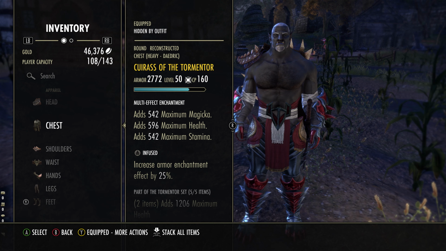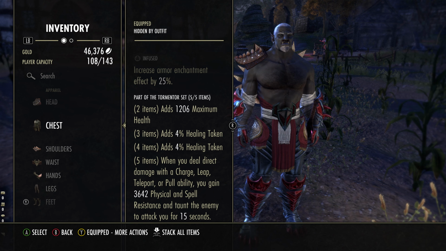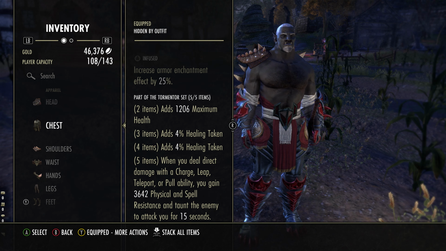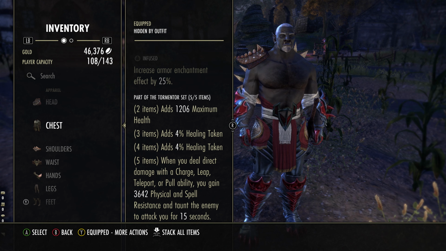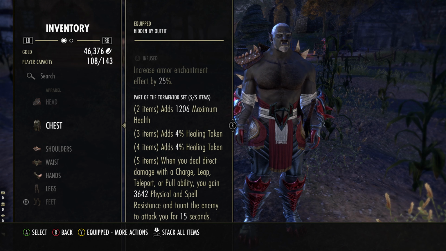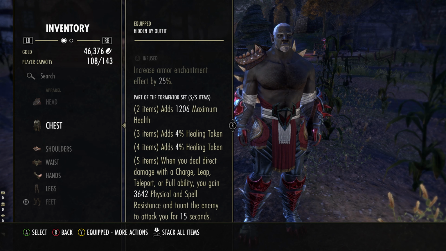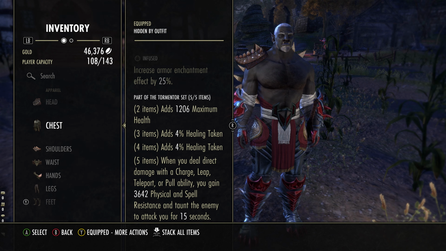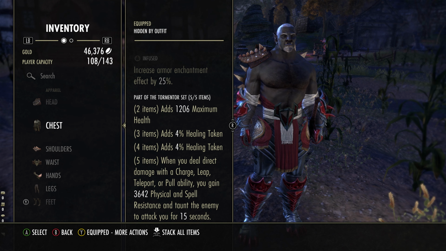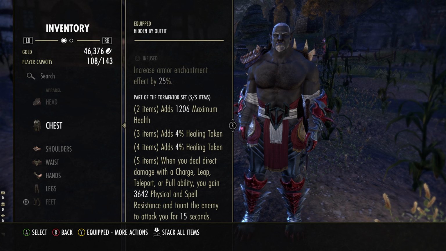My second set is Tormentor. Now this is what allows you to tank as a werewolf. You get max health and healing. And then the fifth bonus: when you deal direct damage with a charge, leap, teleport, or pull ability, you gain 3,642 physical and spell resistance, which is really nice because this build doesn't have a lot of resistance, and this helps boost it. But you also taunt the enemy you attack, to attack you for 15 seconds. Now this is kind of weird.